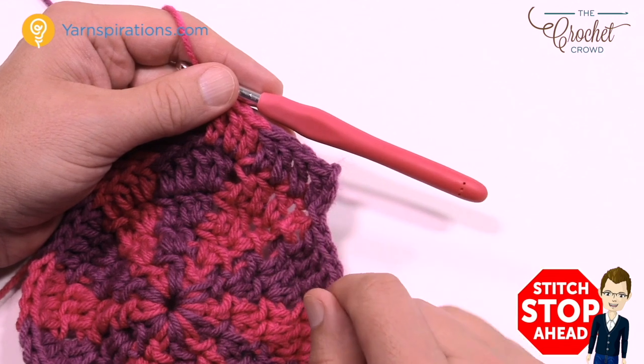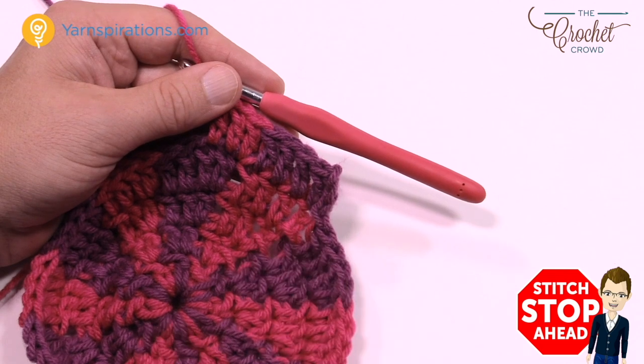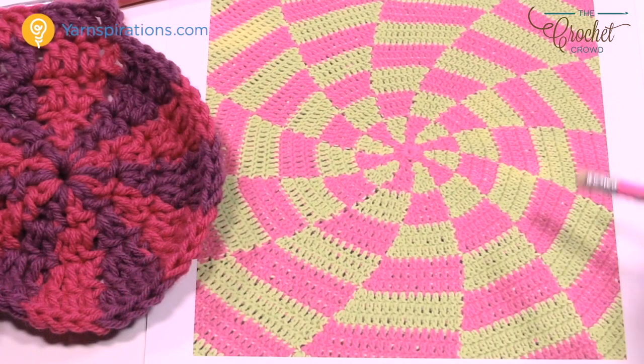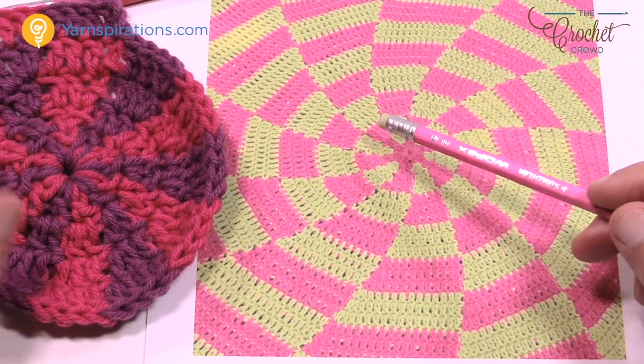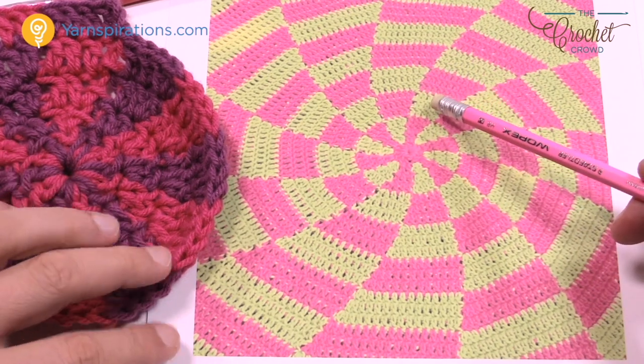So let me take you back to a photograph. I wanna show you one more thing, and then I'm gonna leave you to do your homework, and we'll be back next week in order to complete. When we go back to the pattern, you're going to notice that it has a curvature look, and you're looking at the pattern where you are right now and thinking you don't have that. You will have it. It's just not happening yet. It's just a little too early.